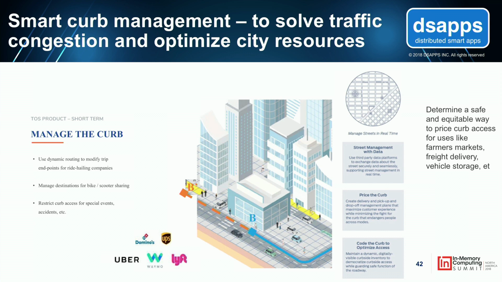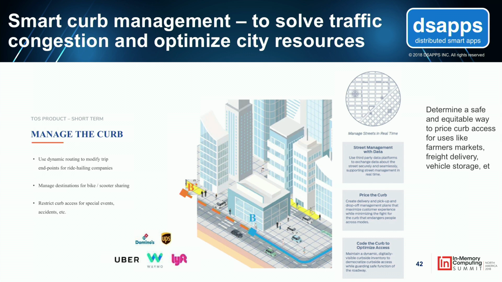One of the things is managing the curb. It's not only for reducing congestion and making it much more comfortable for people. It's also for reducing deaths, because a lot of pedestrians get killed. There are people who are trying to catch an Uber or something and they get hit. Also bicyclists and so on. We'll look at some of the cases here.